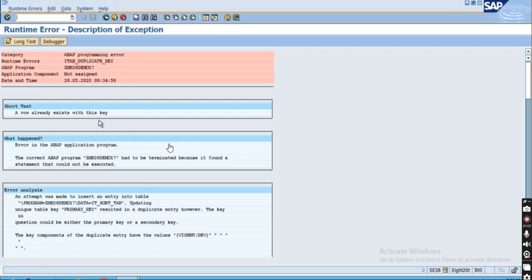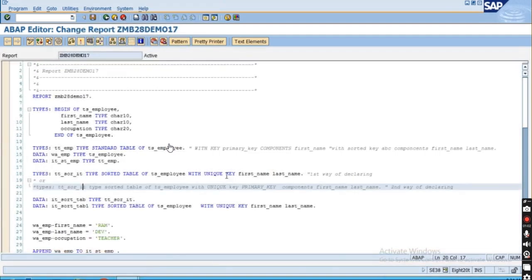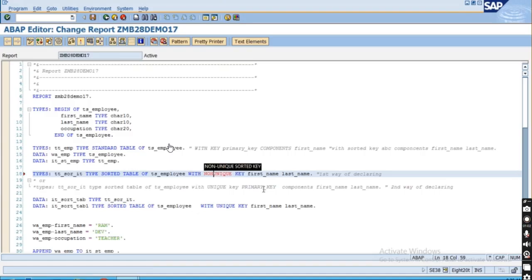It is telling that a row already exists with this key. That means it will not accept the duplicate, because you are telling the system that it's a unique key. If you want it to accept duplicates, you have to define a non-unique key.